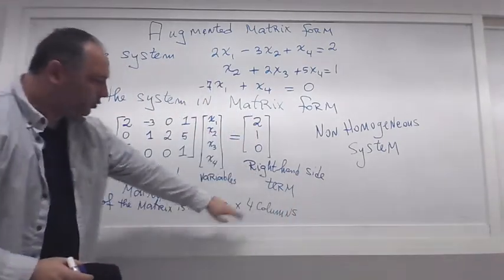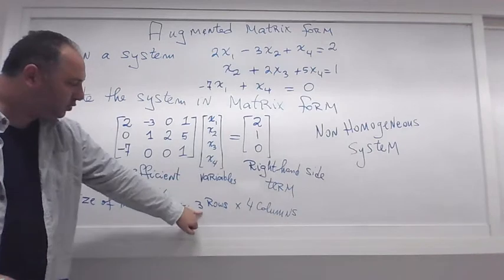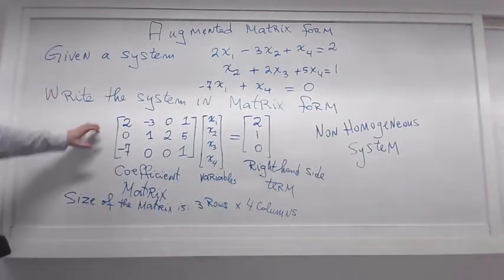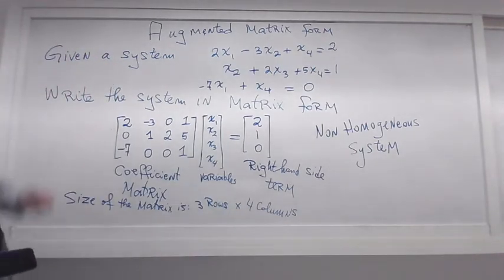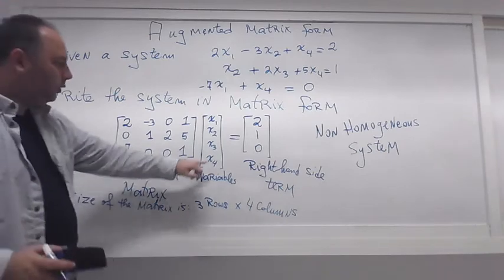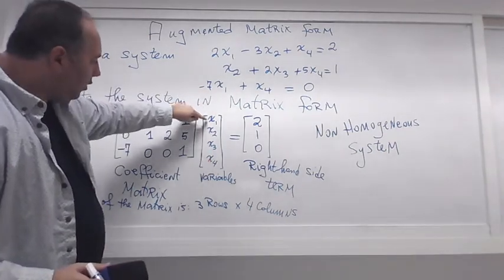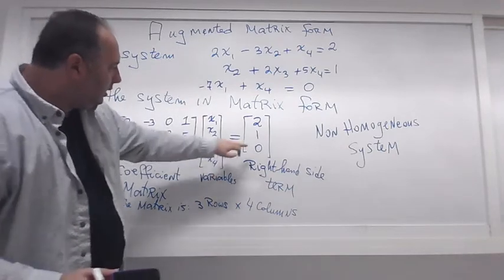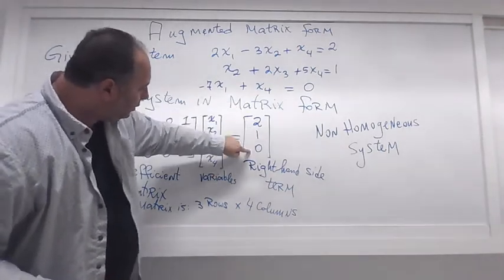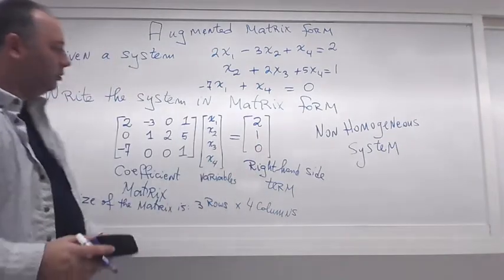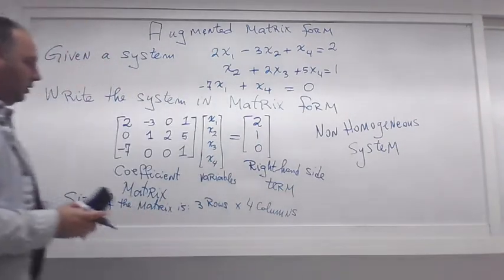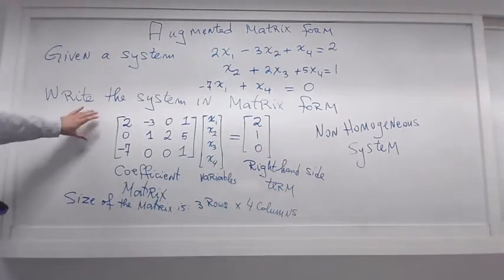So later on we'll drop rows and columns. We know that the first number is for rows and the second for the columns. So we will say that this is a 3 by 4 matrix. Later on we will see that this can also be called a matrix even though it's a vector. We will say it's 4 by 1. And this guy is 3 by 1: 1 column, 3 rows. Okay. So that's what we do.